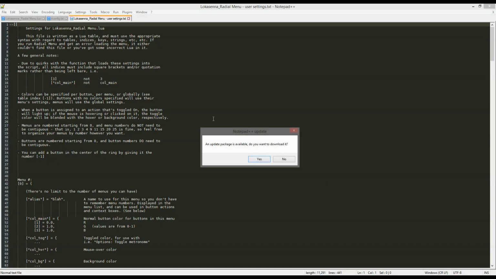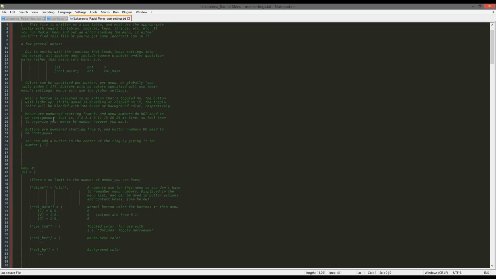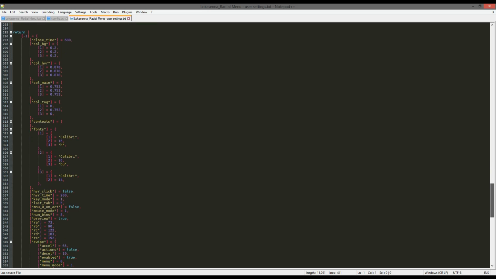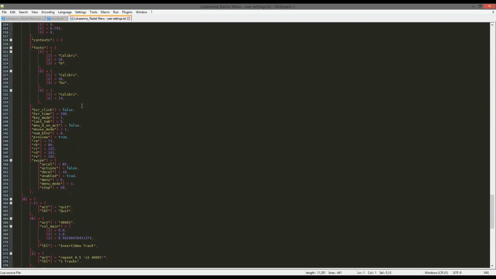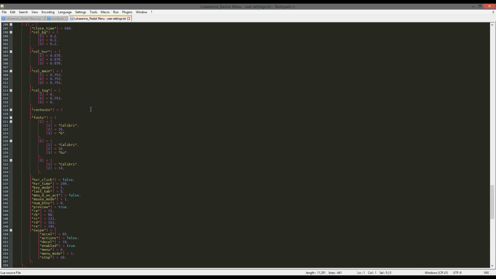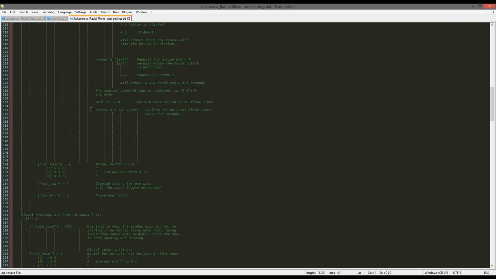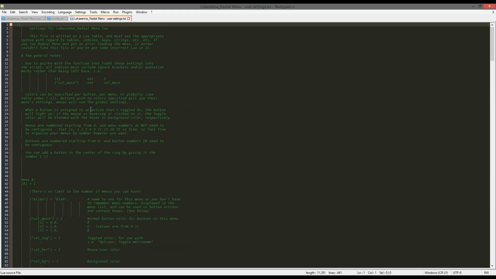Now, the neat thing, or at least to me, about the way this is saved is that this text file is itself a perfectly legitimate Lua script. So in this case, my editor is highlighting everything for me, everything is indented, and it's easy to read. This unfortunately means if you wanted to edit the text file yourself, you need to pay attention to the Lua syntax, otherwise you're going to mess things up. I tried to be thorough with the documentation here, as you can see, so hopefully that answers most questions about things you can and cannot do and how to do them.